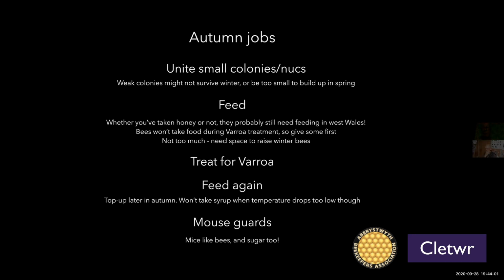So you have to be careful when you take your honey to make sure they've got enough food, and feed them almost straight away. If you've taken it, they may be starving within days if the weather turns and there's no honey in the hive. So you do need to feed them, a little bit at least. They'll keep on collecting nectar through the autumn if they can, but you need to make sure you haven't left them starving.